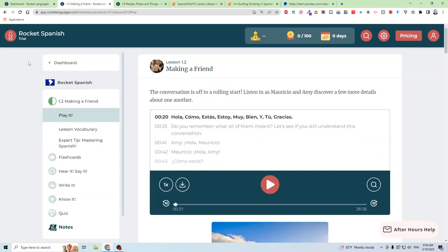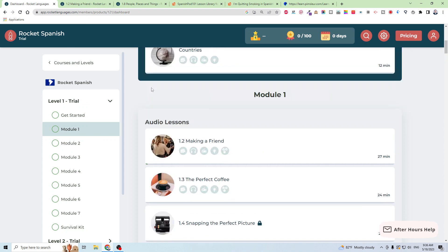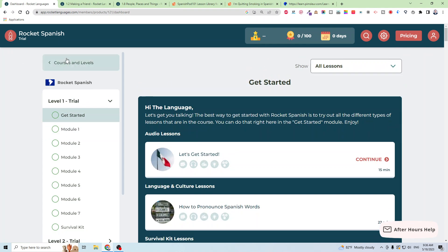I'm going to use my experience as a language learner — I had to learn English, for example, this is not my native language. My native language is French, and I had to learn English on my own, so I know what it takes to actually learn a language to a pretty high level. So let me first talk about Rocket Spanish. Rocket Spanish is one of the most comprehensive courses on the internet for learning Spanish.